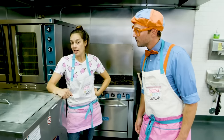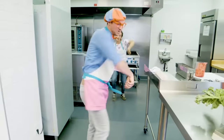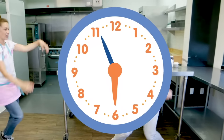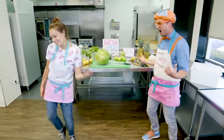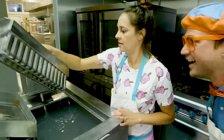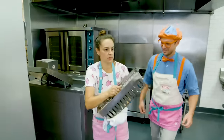Well, usually when I wait for popsicles to freeze, I like to dance. Okay, let's go. Woohoo! The bonnet. That'll make a fun dance move.